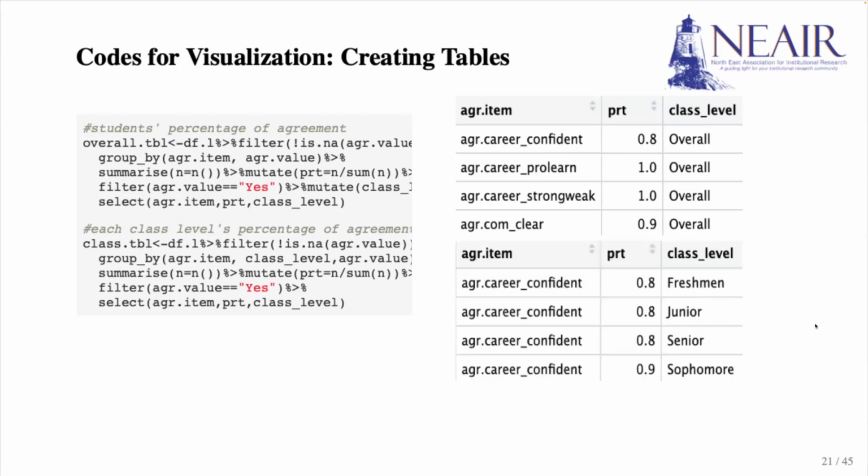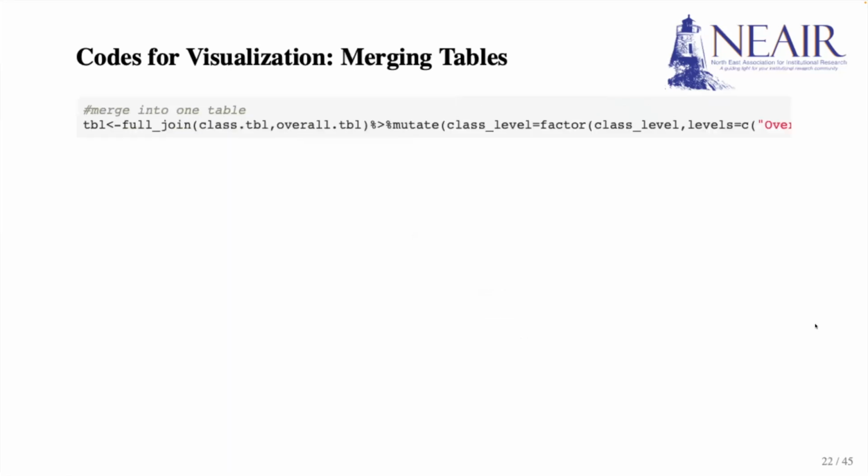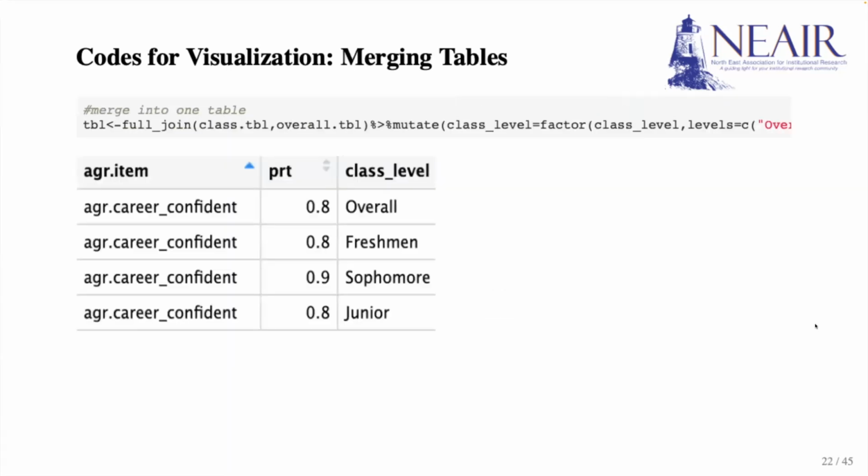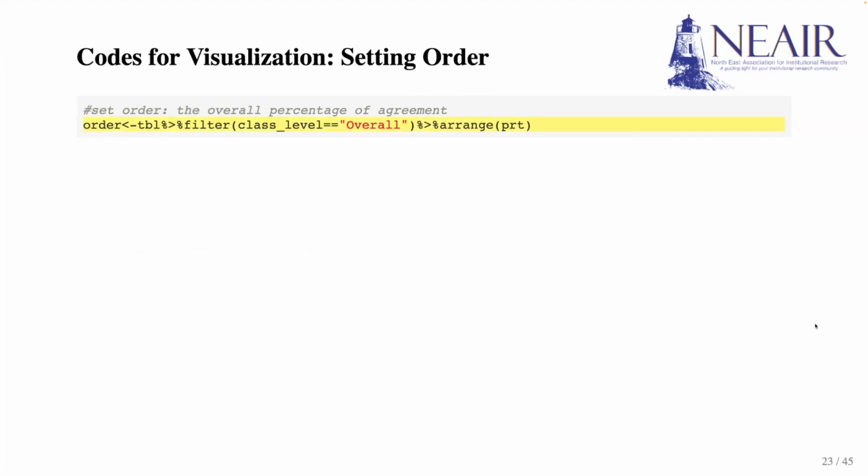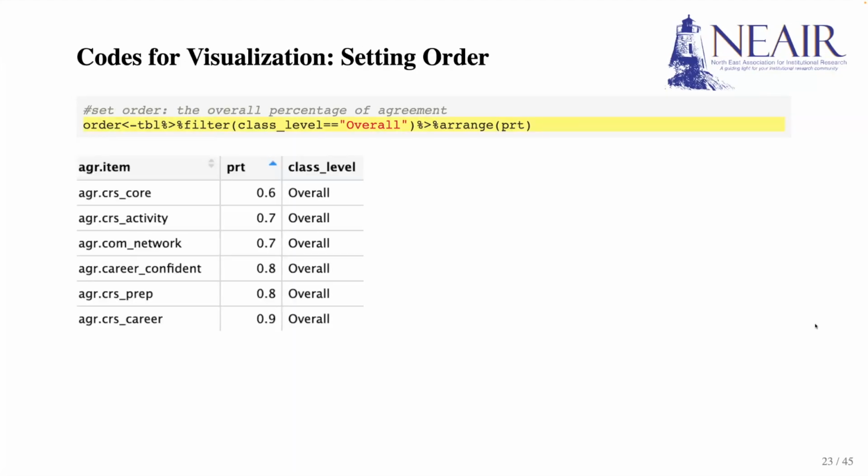Class table, on the other hand, shows the percentage by class level. Next, we merge these two tables to display all the data in one table. Additionally, we defined the order of survey questions based on the overall percentage of agreement.